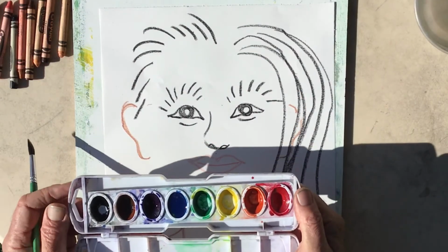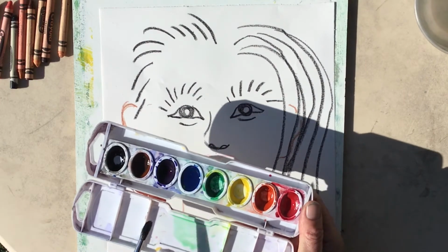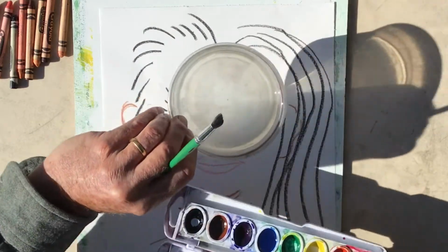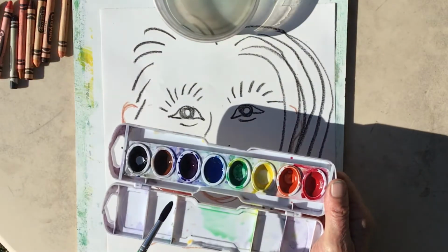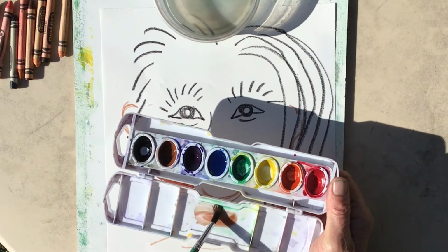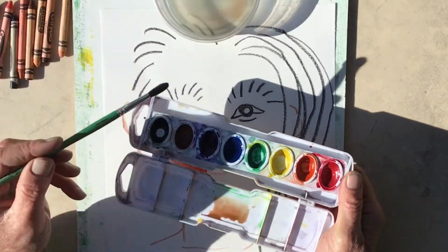Okay, let's try and paint our self-portrait now. And in order to do that, we're going to need to mix the right color for our skin. And everybody's got different colors of skin. I'm going to start with brown. Everybody's skin is sort of brown. Some people are dark brown and some people are lighter brown.